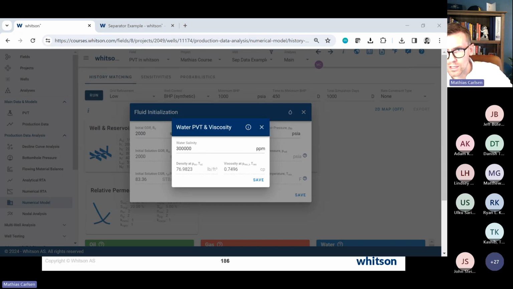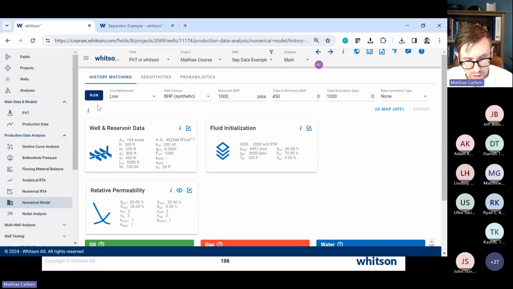So with that, the clock is 12. I don't have a hard stop, but I didn't want to go through more in the course today. Hopefully, this has taught you that all the stuff in the software when it comes to PVT is really rigorously thought about and derived. I think there's nothing more rigorous than these equation of state models that are being used. And it's not a black box. Everything here can be accessed and read more about in the software, especially in the manual.